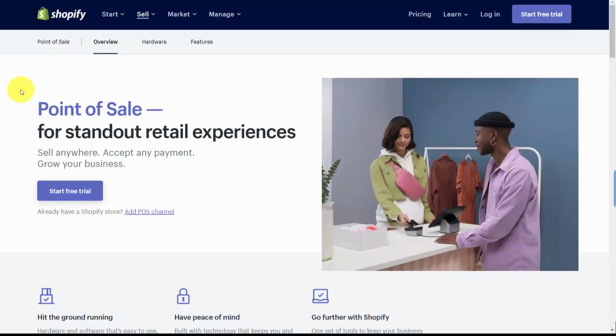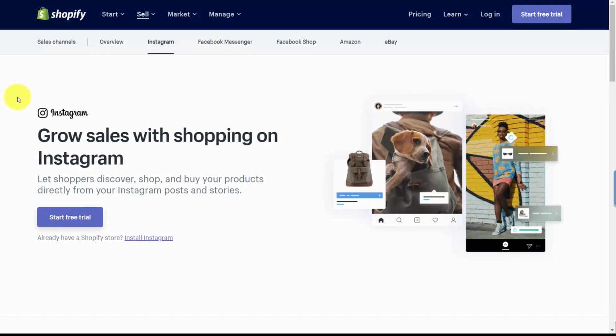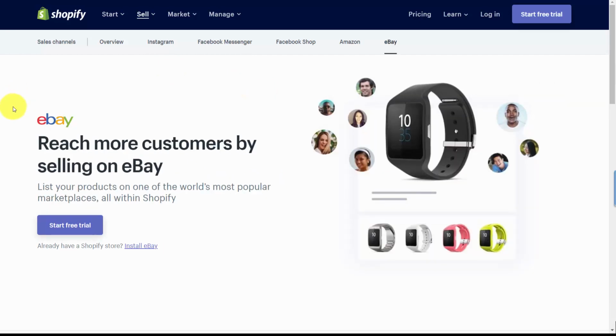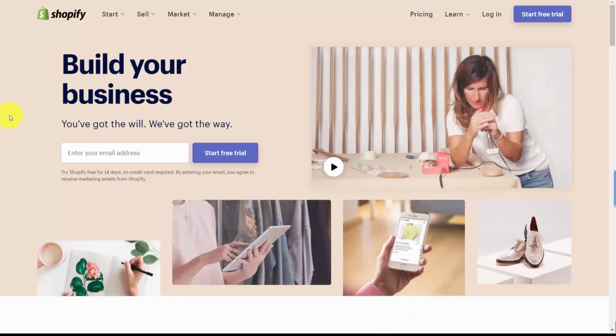There are extensions that will allow you to use your Shopify business in order to do point-of-sale business for pop-ups in your local area, as well as to use applications that will allow you to sell on Facebook, Instagram, Amazon, and eBay. Your setup will allow you to take credit cards and other payment methods in order to do business online. So in this course, we will walk through the basics of starting a Shopify account and getting your site set up to do business.